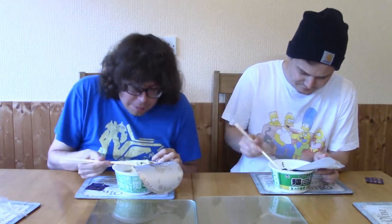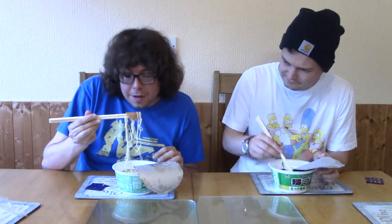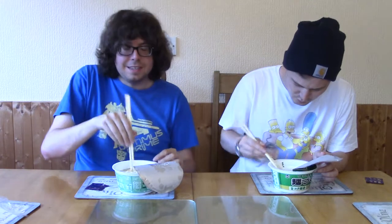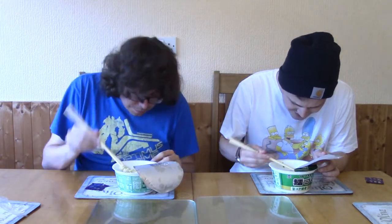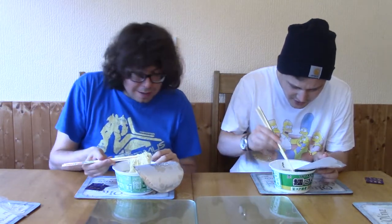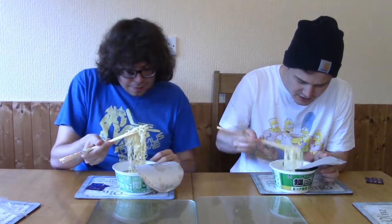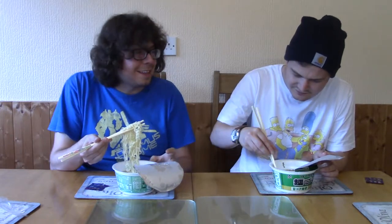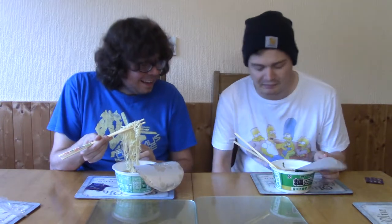It also came with one little bit of meat, which looks like pepperoni, to be honest. It's quite thin. But this is cup ramen — I think it's meant to be pork. That is meant to be pork. Like a pepperoni pork. This is a popular dish — well, Tonkotsu's a popular dish. This ramen particularly, I don't know. I don't think there are any reviews on Hobby Link Japan.